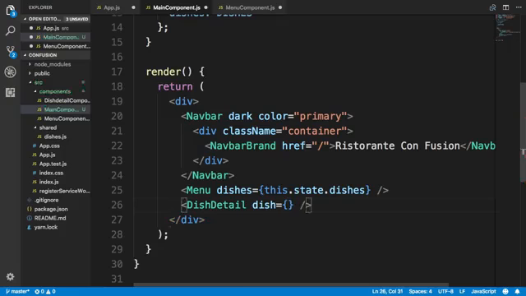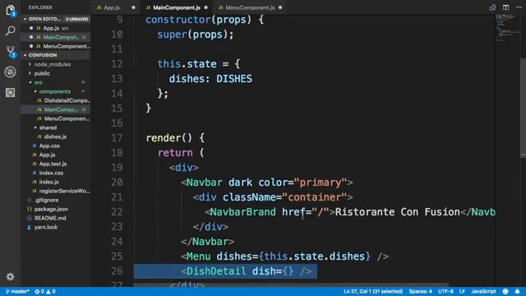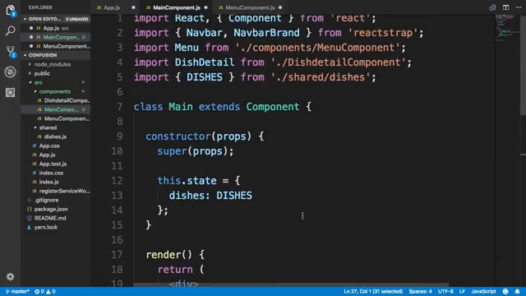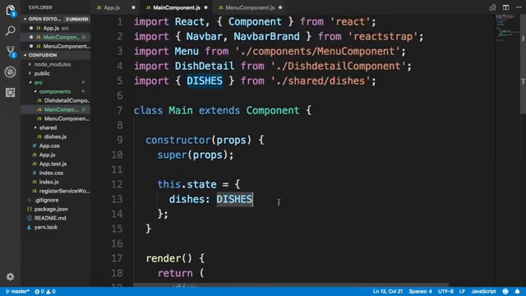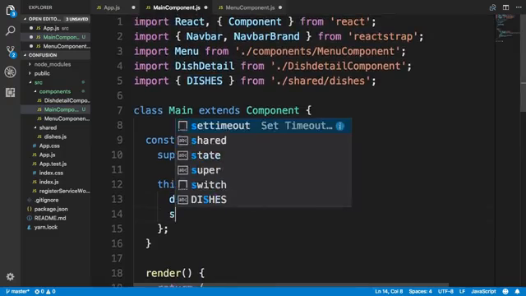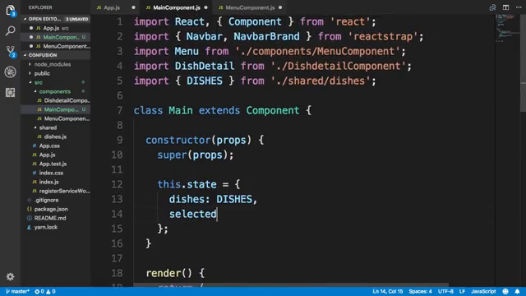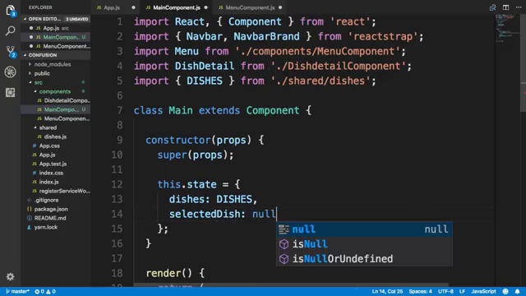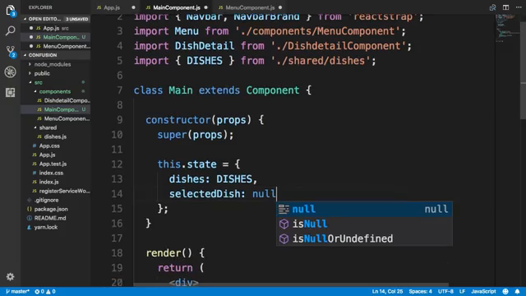Now, to pass the selected dish information, obviously I need to know the selected dish in the main component. So going to the state, I'm going to introduce a new property called selectedDish, and then I will assign that to null here.